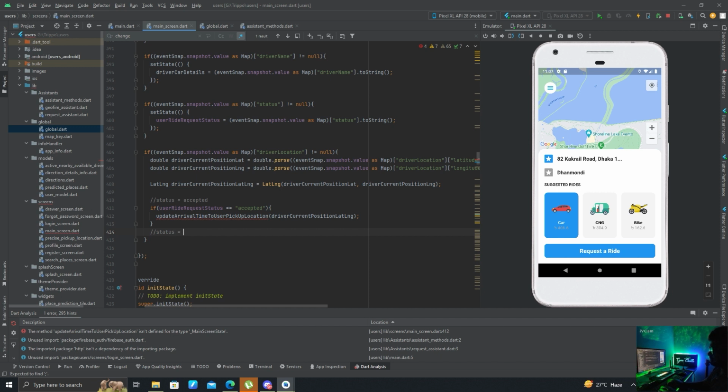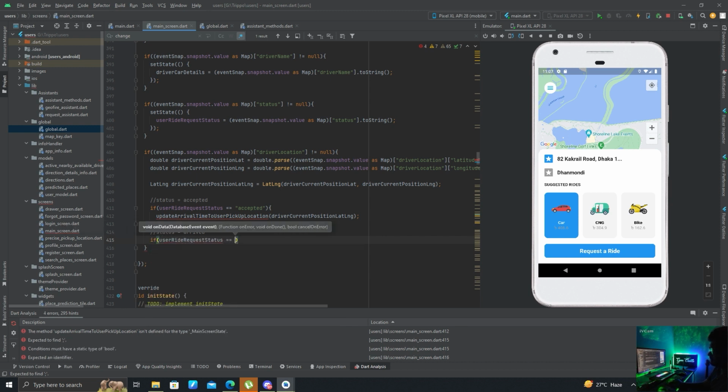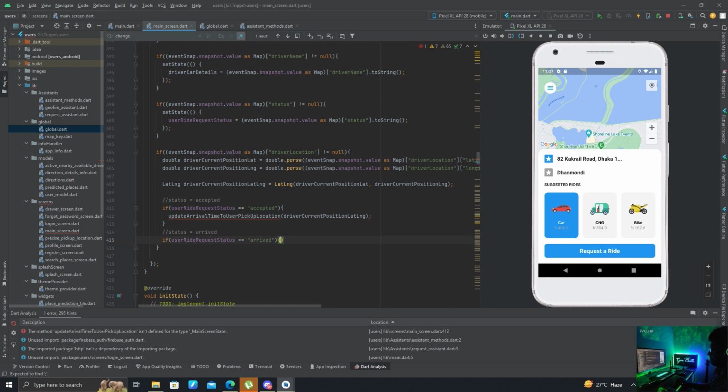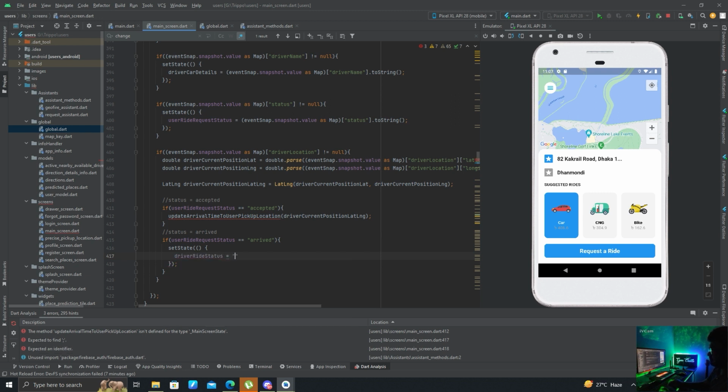and then status equals to arrived, then if user ride request status equals to arrived, then set state driver ride status to driver has arrived.